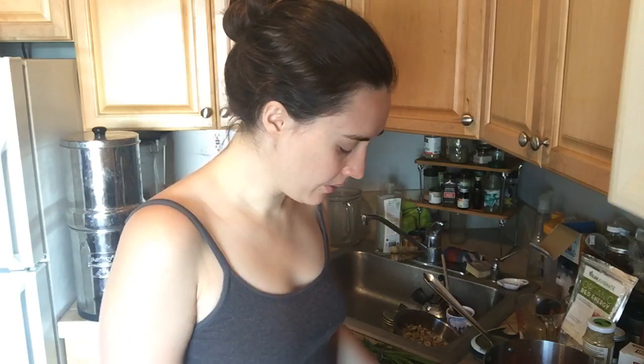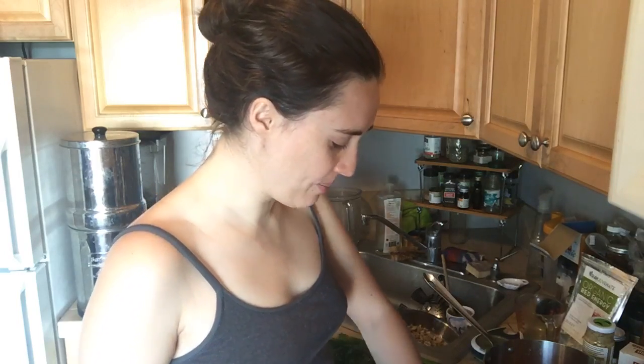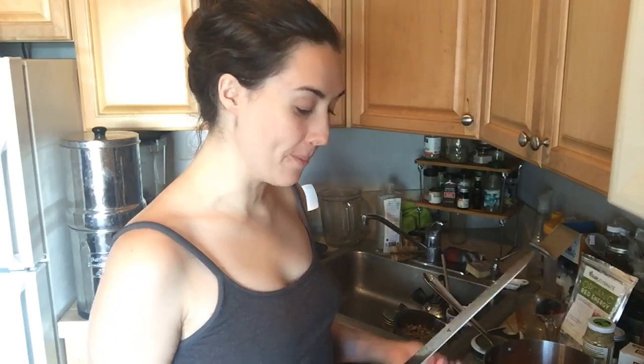So let me cut it all up. When I make recipes, there's a couple things to know about me and my process: I don't get super precise with cutting, so I just kind of chopped it up. I think this recipe is going to need to be blended anyways. Yeah, okay, so since it has to be blended, none of this has to be cut perfectly.